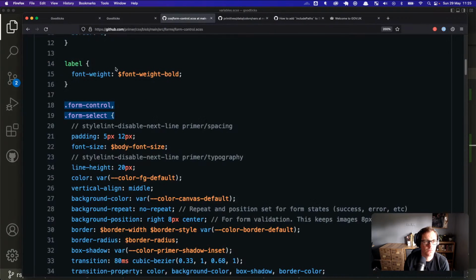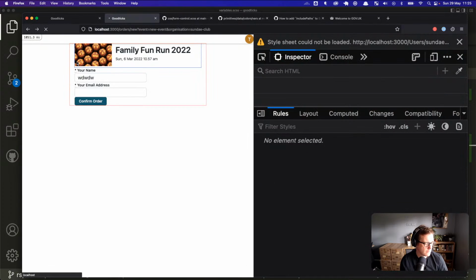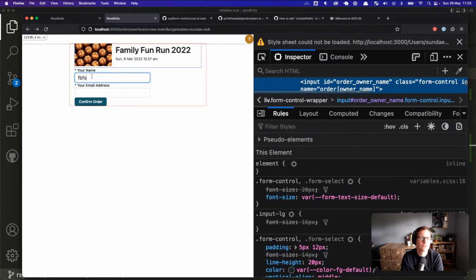And does that then work? Yeah, that's nice and big.